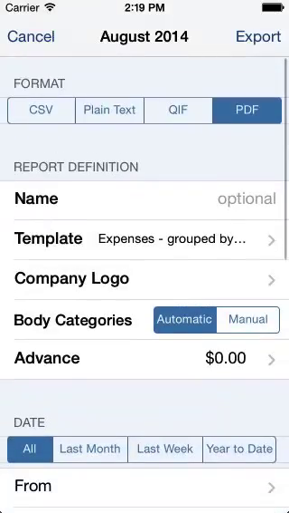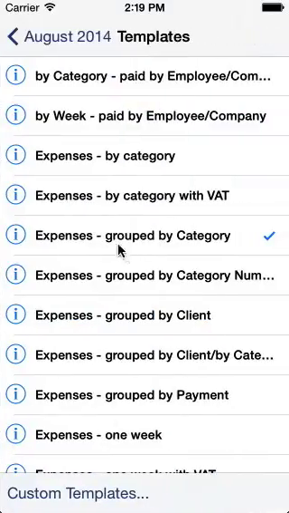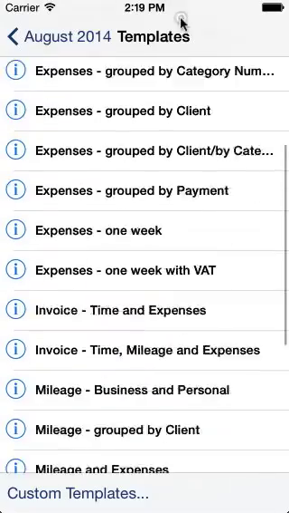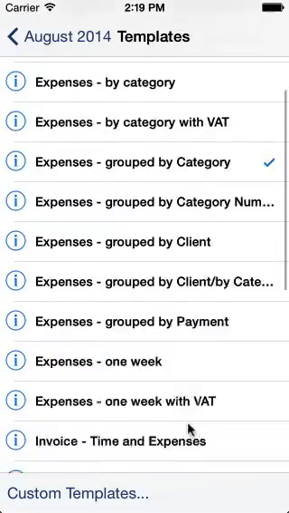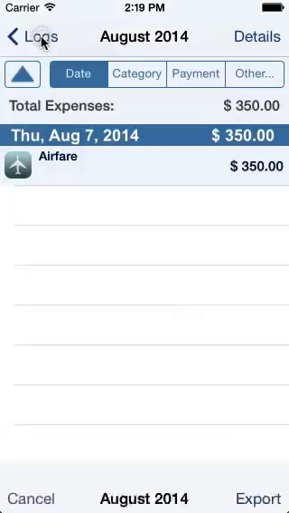So I think I've exhausted all the things I want to talk about. Definitely check out this optional name field. There's a whole cool feature behind that. Definitely use the company logo. That's very cool if you get into that. And then definitely explore the different templates because there's just too many to talk about here. We have a whole video on that. And I think that is all.